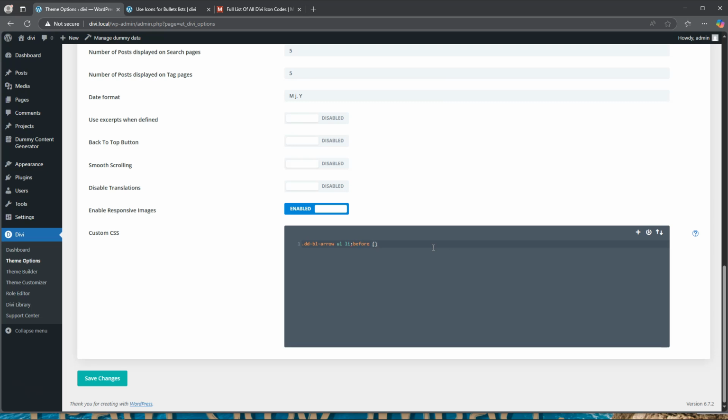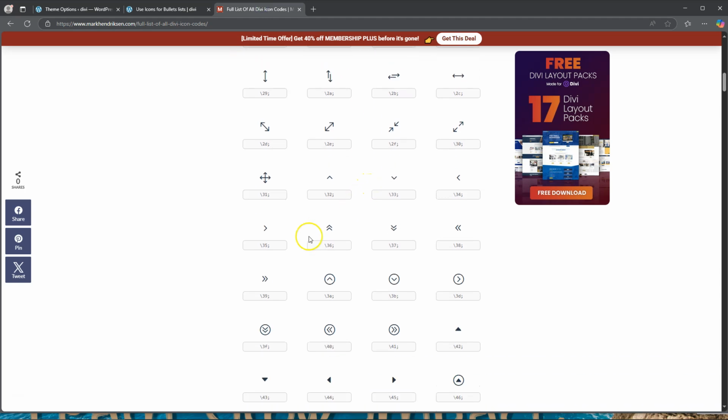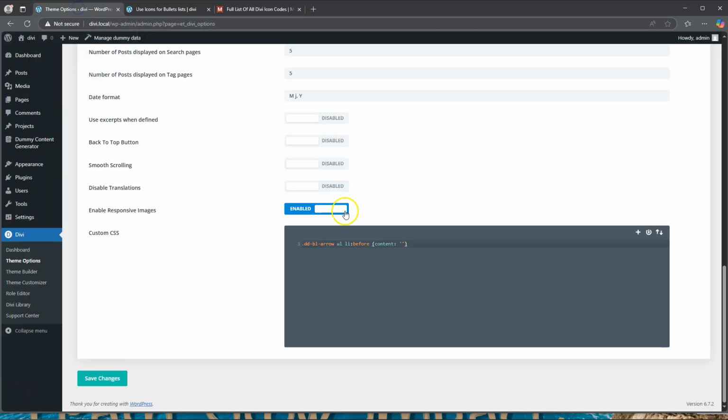Okay, so now what do we want to put in there? We want to put in the content. So what is the content? The content is where we are showing you the list items in the Divi icons over here. So for me, I want to put in this arrow over here. Okay, so we want to copy the code without the semicolon. It's very important because if you put in the semicolon, it actually adds on other icons as well. So just take the numbers before the semicolon, go back, and inside we place it over there.